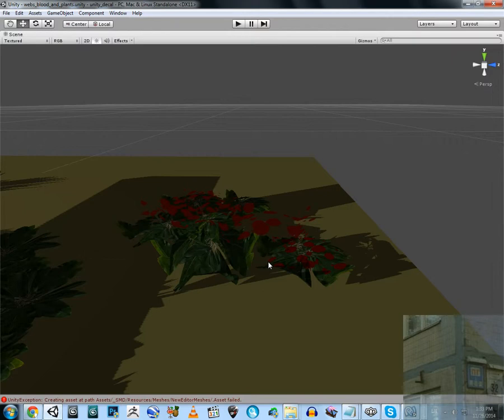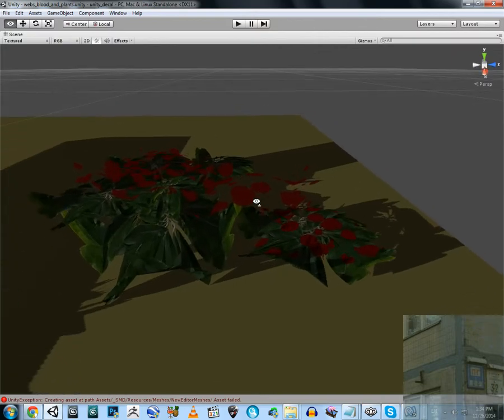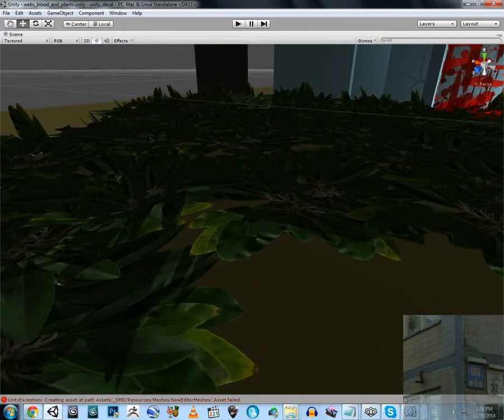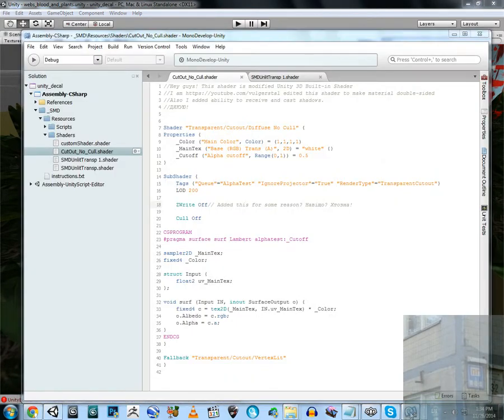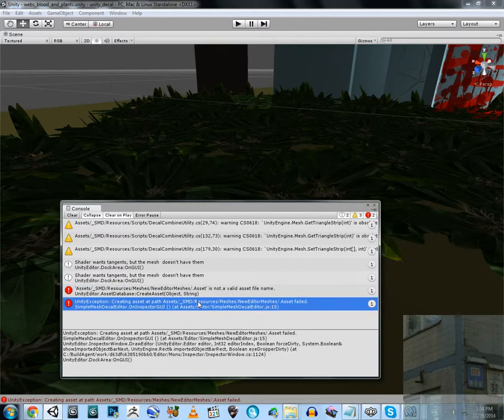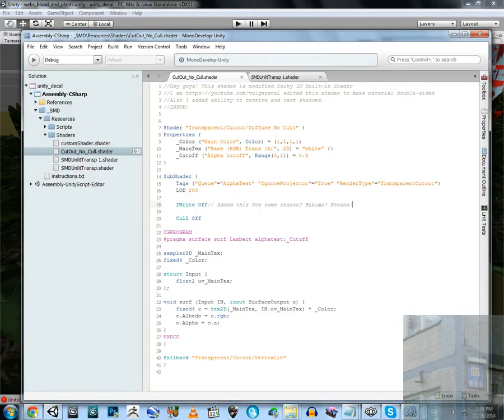And also I have a couple of hints. I mean, it's not a bug, not a glitch, it's just a hint for everyone who is going to use this system. It's about shaders. I have a couple of errors here, so never mind. It's about shadows. Here is a very good line. This line has the name ZWrite, and you can enable or disable it. So what does this do?